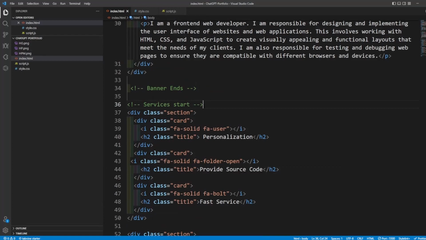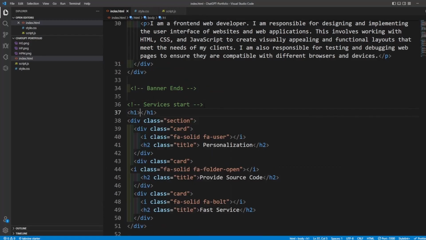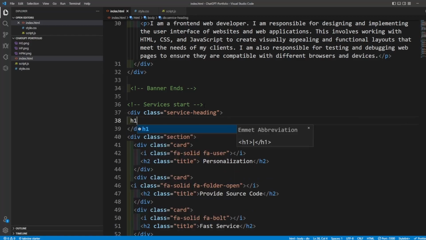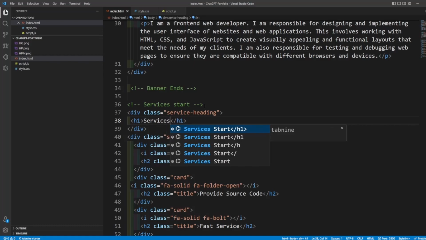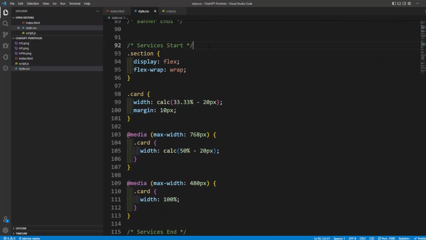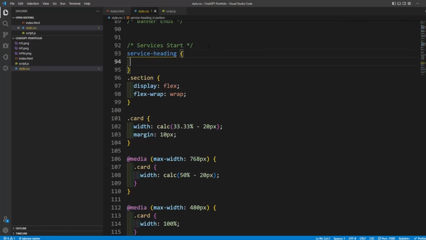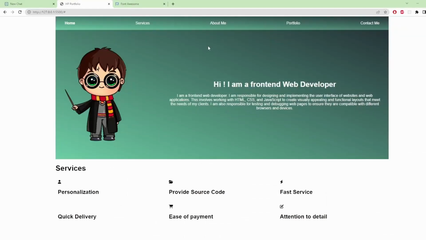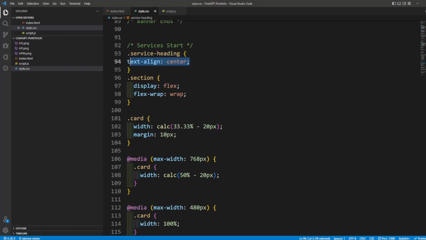Now let me give an h1 tag here. Service heading. Service heading, text align, center. Okay, and everything is going to be centered.